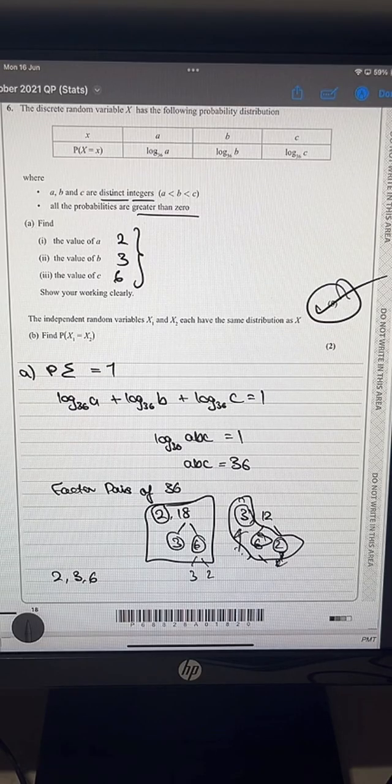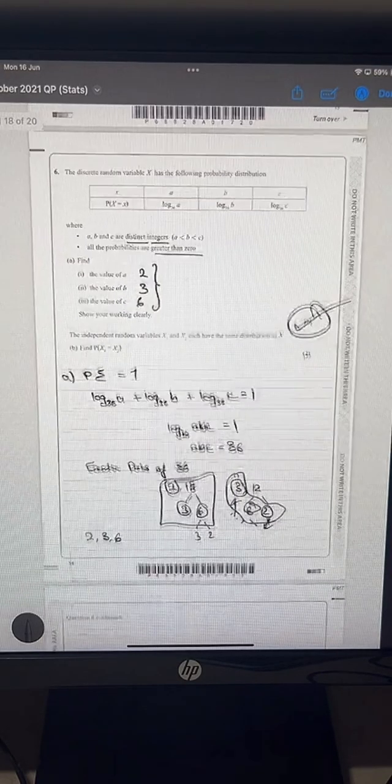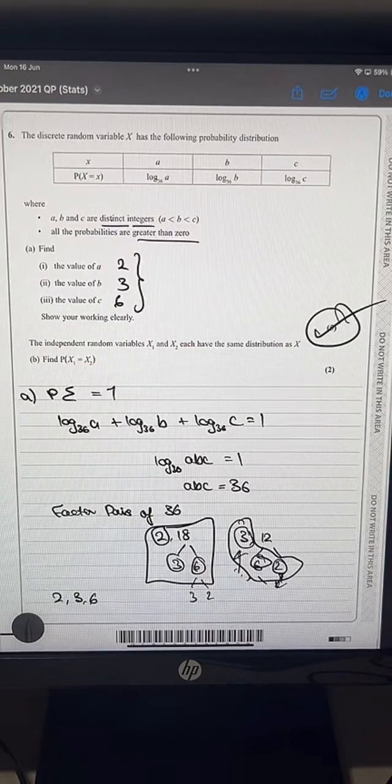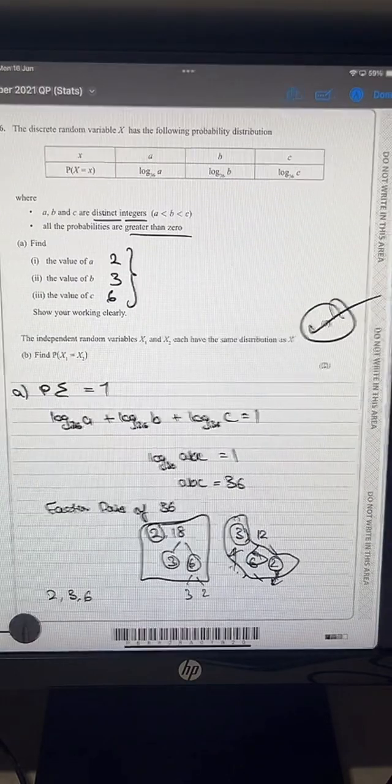So, yeah, you could just use factor pairs. This is my way of doing it. Or you could guesswork, right? So what 3 numbers multiply to get 36, and then find 3 different numbers, and boom, done. Last question is, again, a bit of a weird one, where we got to understand the notation. That's the hardest part.